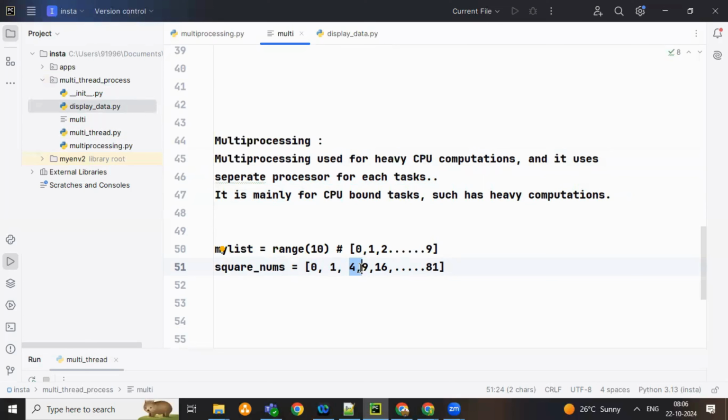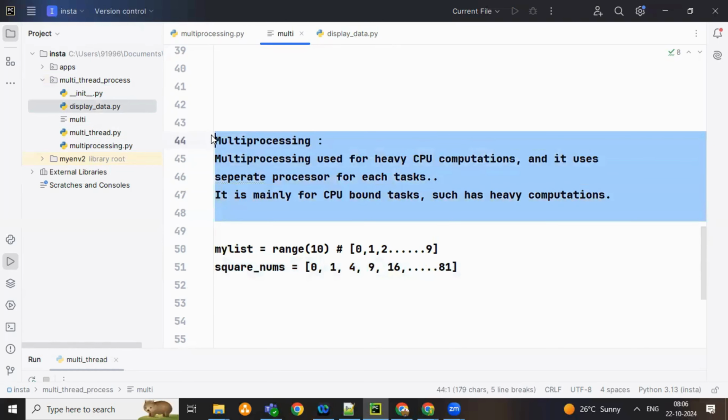So when it comes to computation, we need separate process IDs, separate processors: one for the square of 0, one for the square of 1, another for the square of 2, and so on. Does this make sense, guys? Now, did you understand the purpose of multi-threading and multiprocessing? Multi-threading is for input-output bound tasks, and multiprocessing is for CPU computations.